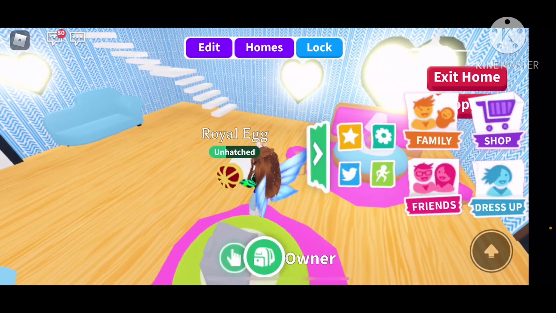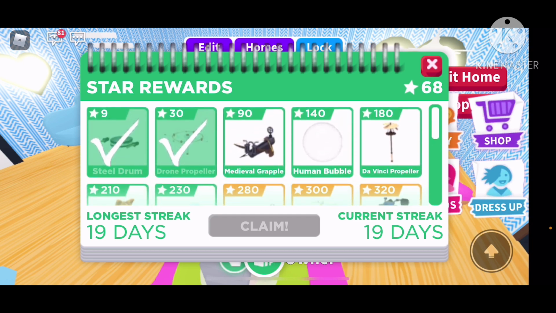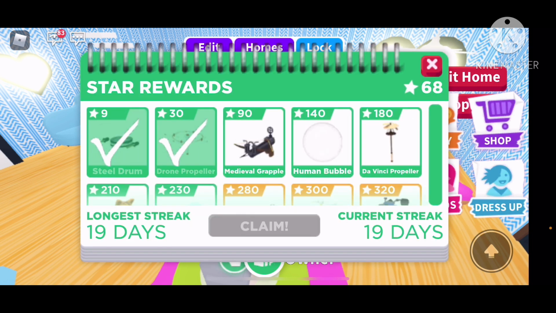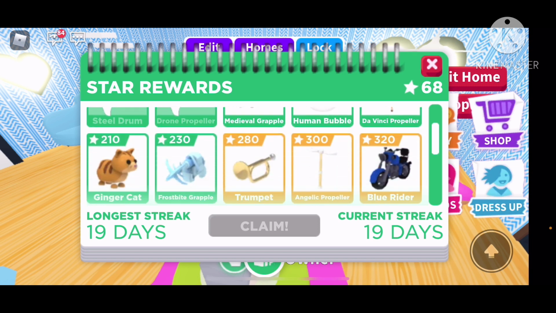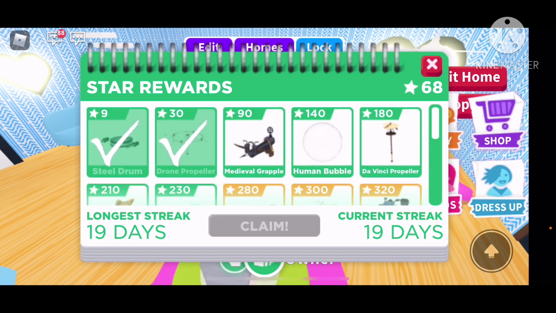Nanai, did you claim? What did I claim? I don't know. Where can I get my rewards? Where can I see it? The star rewards. And then what do I get? Then you get medieval grapple, a human bubble, a Da Vinci propeller. You didn't claim it. You don't have enough stars. You only have 68 stars. I have like a billion toys.